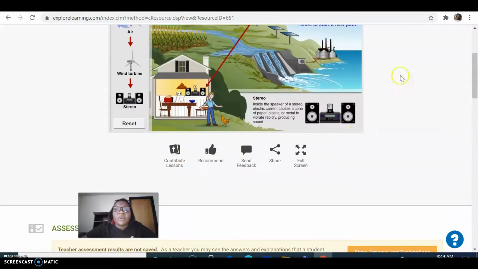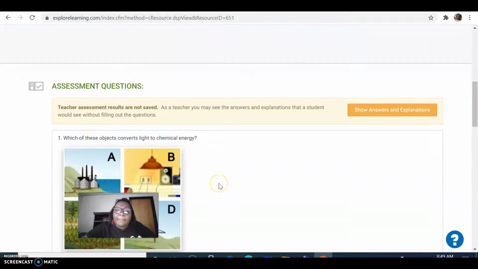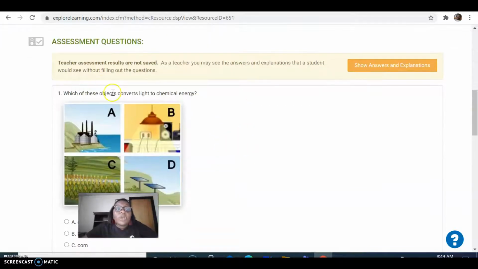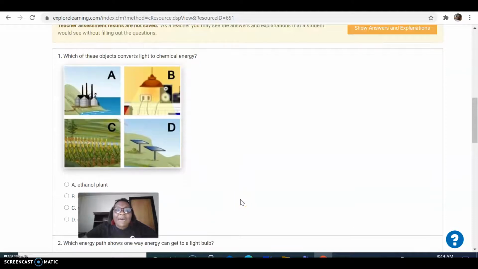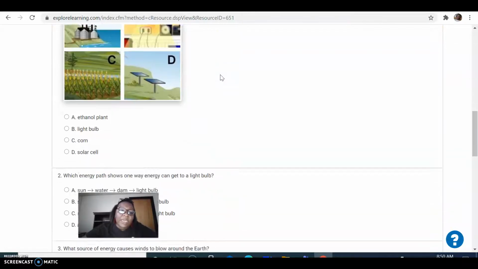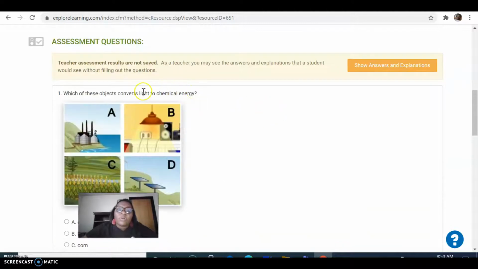So you've logged in as yourself. So after you've played with this, and you may have to go back and play with it a little bit more, you're going to answer these 5 questions. Which of these objects converts light to chemical energy? We want to remember that that word converts literally means transforms. So it turns one thing into another. So which one of these is converting light, radiant energy into chemical energy? Okay, and you're going to choose your best answer here. We want to remember that radiant energy is energy that's coming from the sun, or the sun can also emit light energy. And chemical energy is what we find in food, fuel, or batteries.